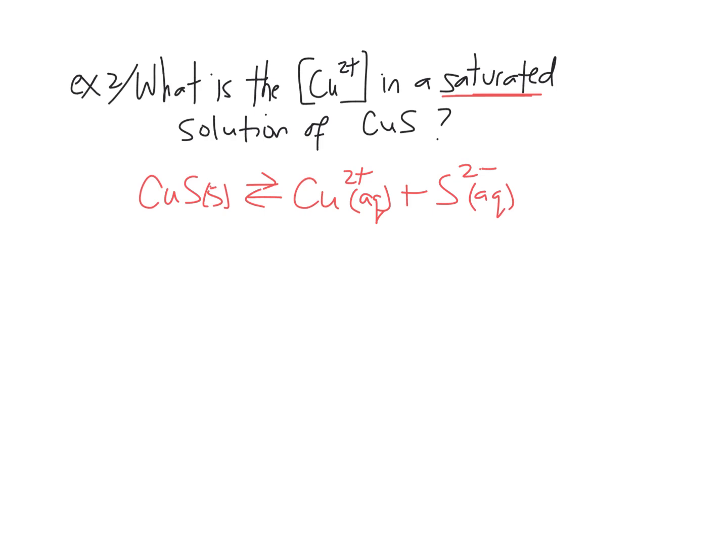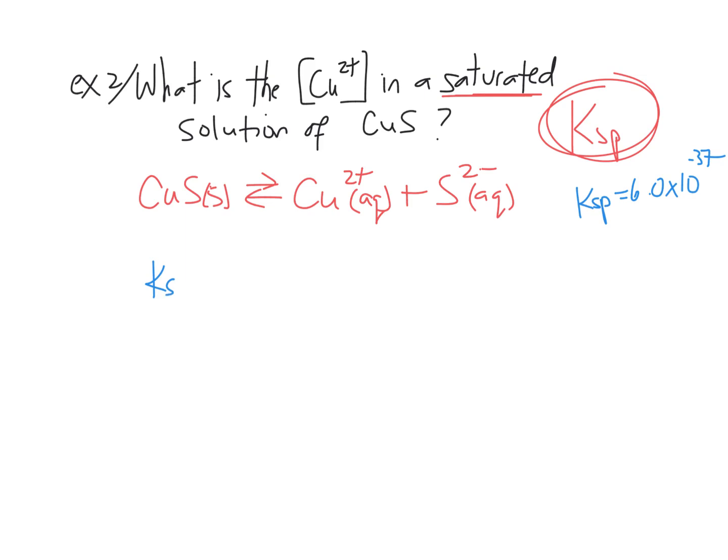Okay, so if we want to figure out what that ion concentration is, the value we need is, of course, the Ksp. So we'd have to refer to our list of Ksp values, and hopefully this one is in there. But the Ksp value for this copper 2 sulfide, we'd look up and see that the Ksp is equal to 6.0 times 10 to the minus 37. My goodness, this is a very insoluble salt. Okay, so there's not going to be much in there. This is a really small number.